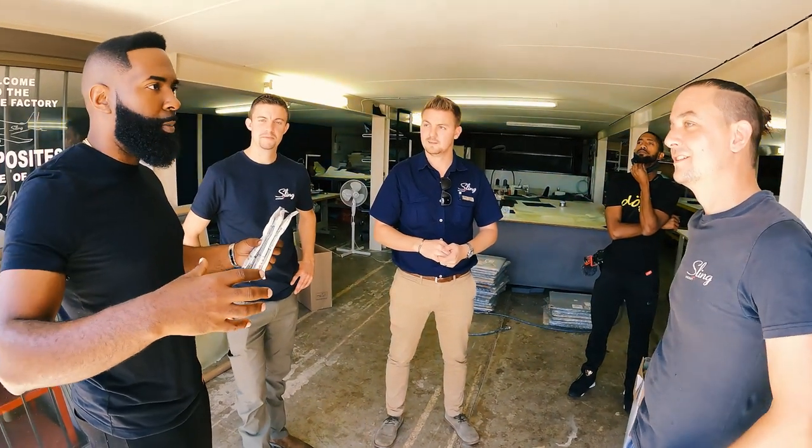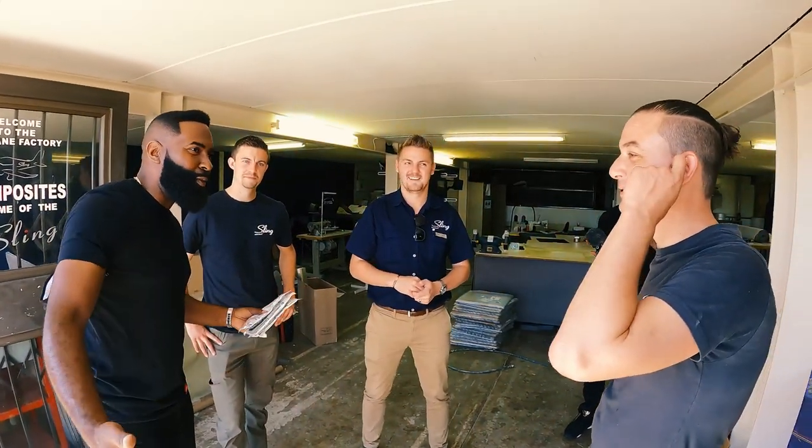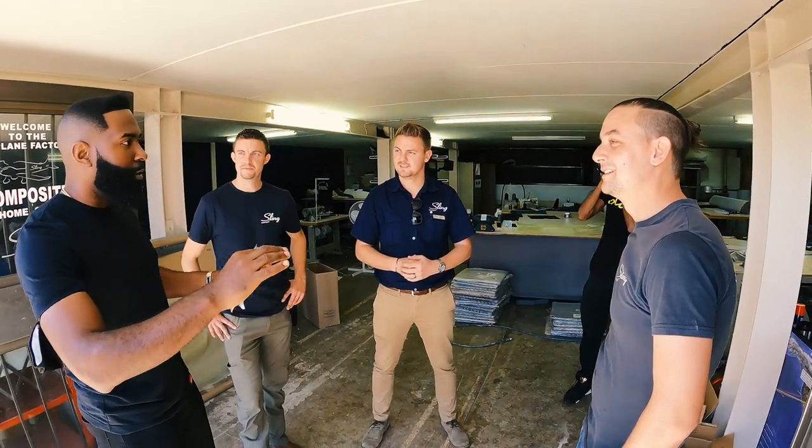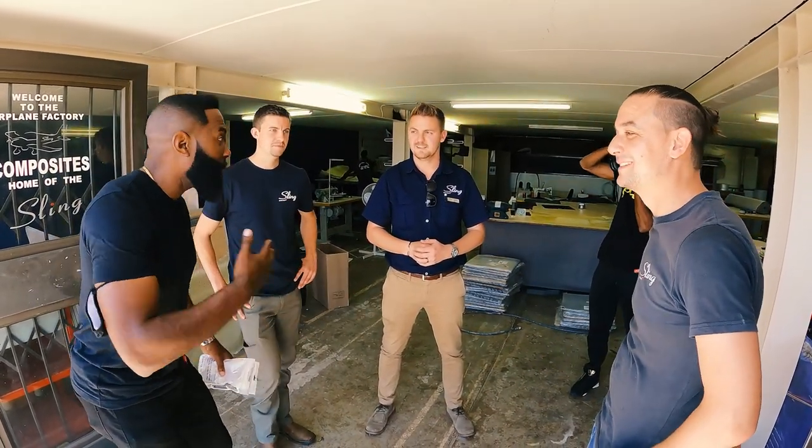The entire point is to be able to talk about the detail, right? Because everybody says performance of the engine, the climb, how fast it can take off and land. We're going to talk about the stitching and the leather, because that's what's on the inside — it counts. That's why you spend the money.